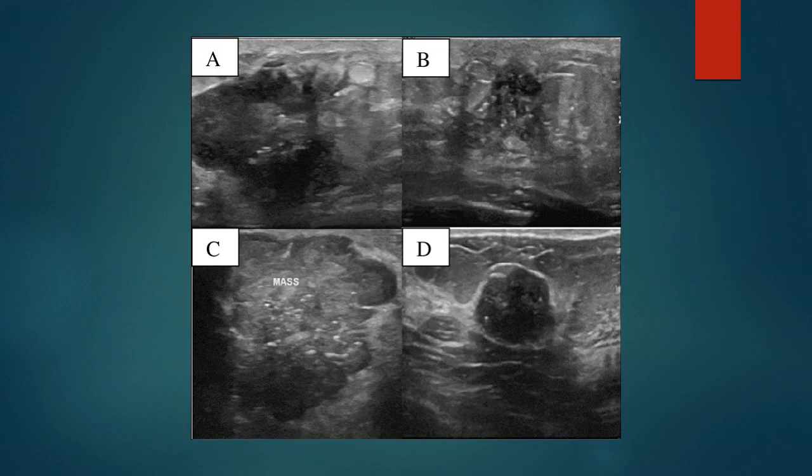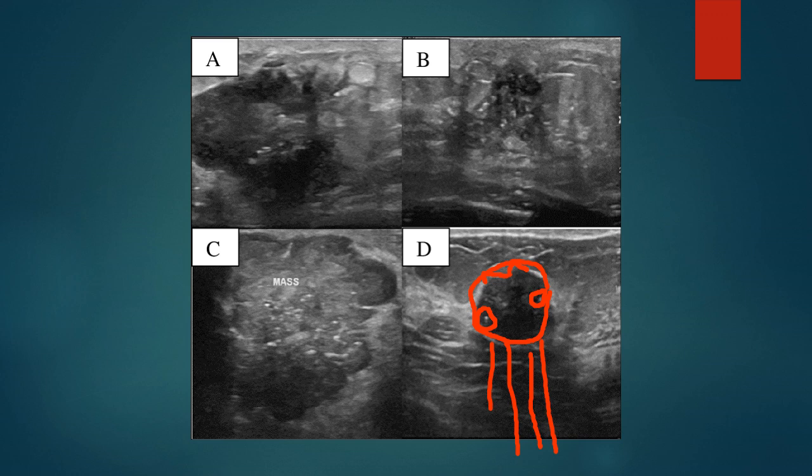Here we have some more. This 1D, pretty obvious, right? It's kind of round in its shape, but it has a microlobulation. It also has some calcifications in it, these little microcalcifications, and it is shadowing. It is very dense. It's giving us decreased retransmission, giving us lots of shadowing.